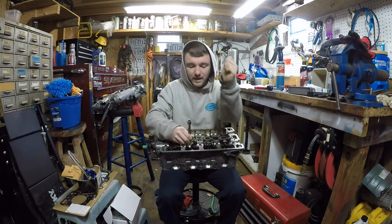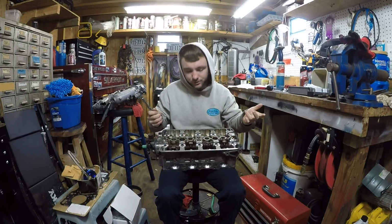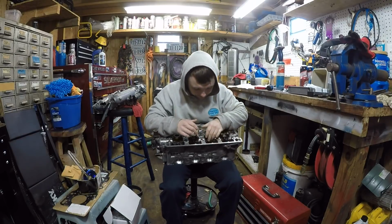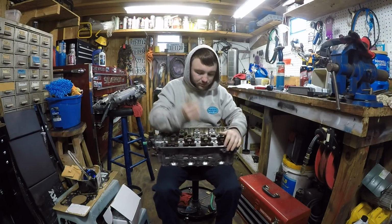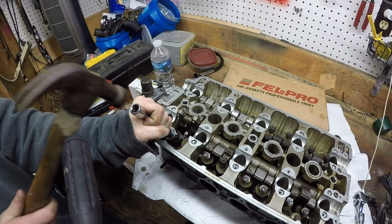And all you do is sit on top and hit it and catch the little keepers and stuff like that. It's not that hard to do. And then to take out the valve seals, you just take a torch and some pliers and torch them and pull them out, which you're going to see here.